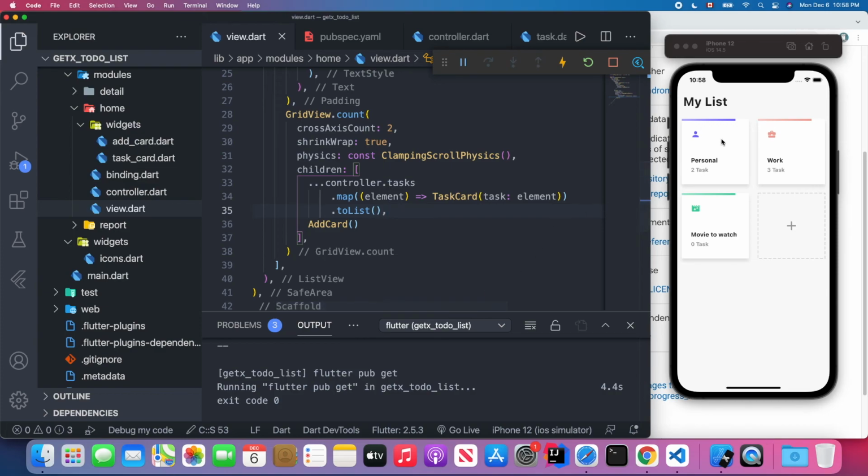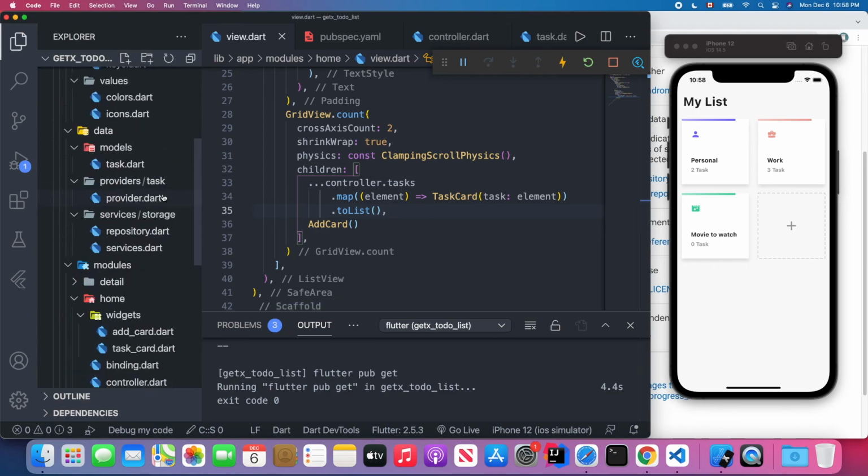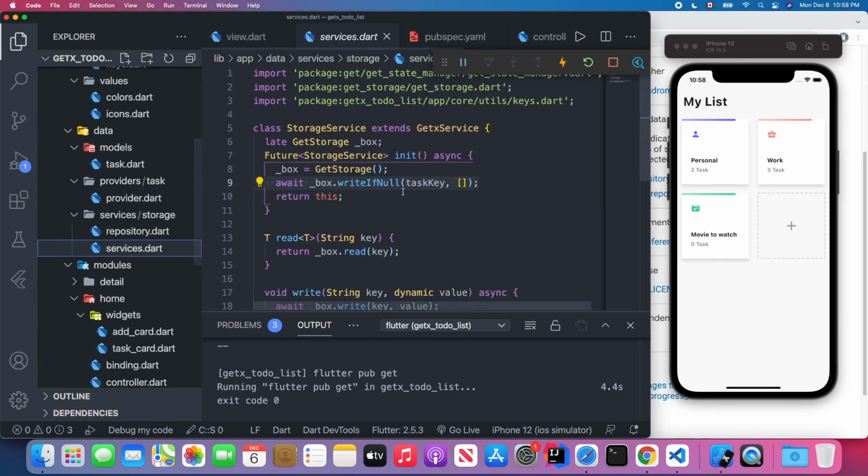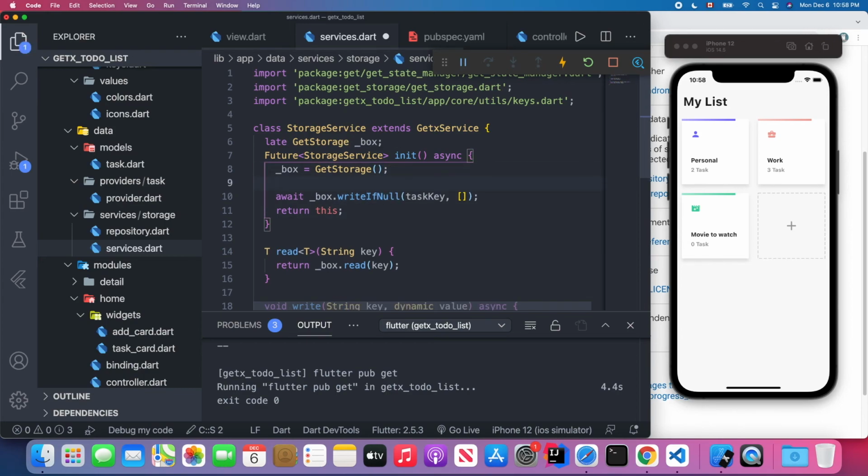So now you will see the total number of tasks in my local storage. So I'm going to clear it. So in here, I'm going to write another method. So I'm going to write an empty list when I restart my application.